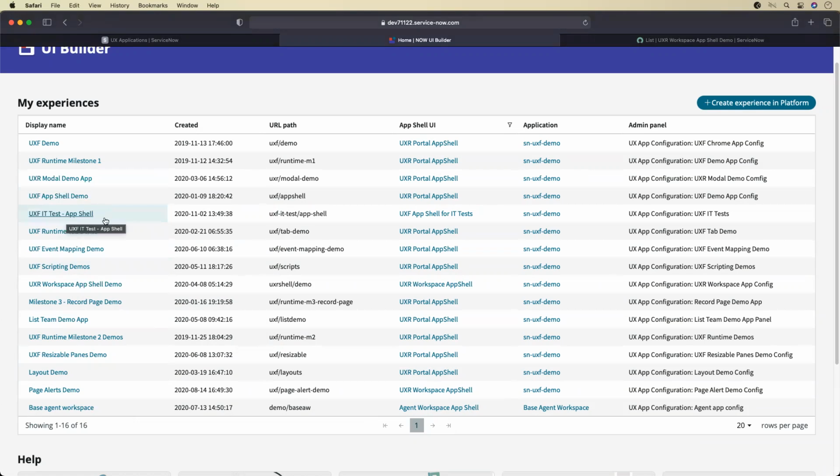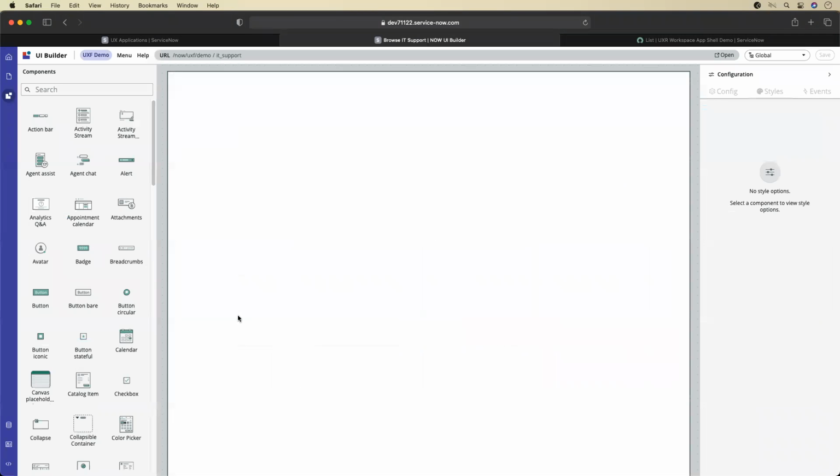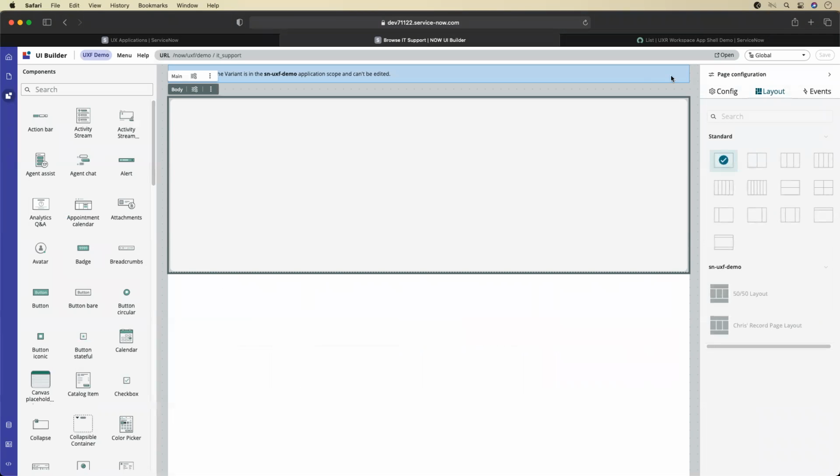This is portal app shell, Uxf portal app shell demo. Let's take a look at the first one, Uxf demo. This also utilizes a portal app shell UI. So let's click on this. Now let's open this page in runtime.